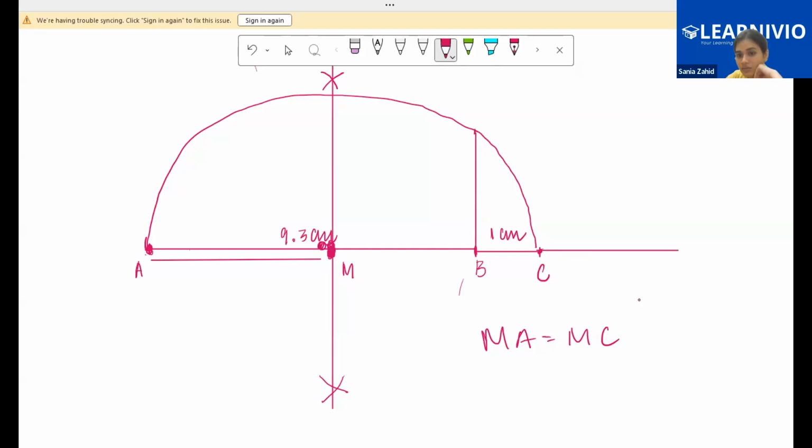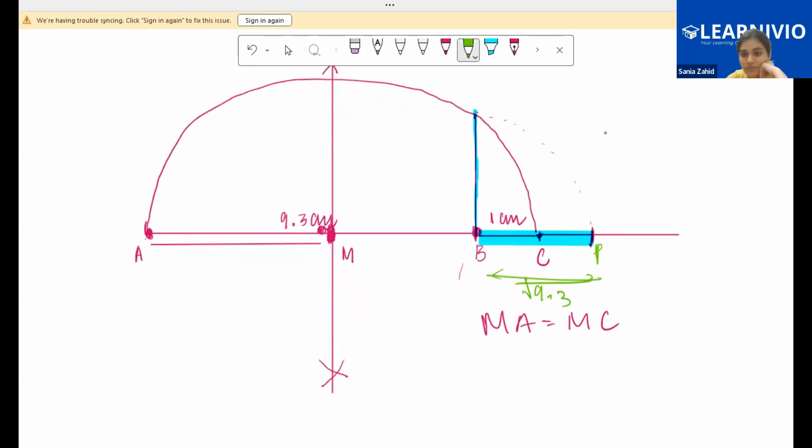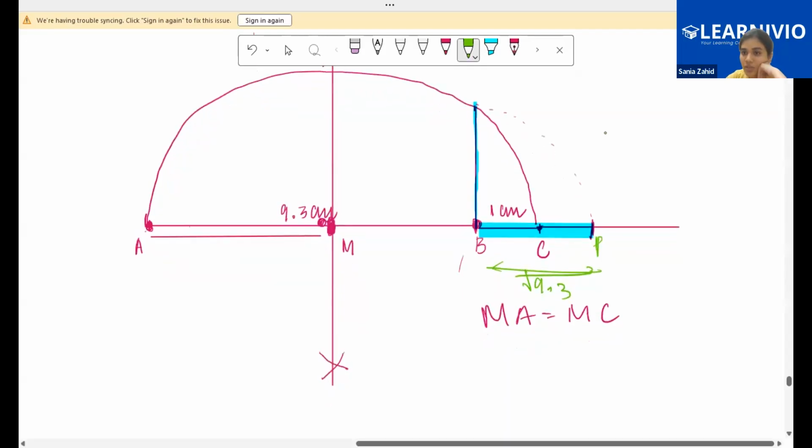Now, children, you will join this point B to the circumference of the semicircle. Extend this line now. And now take the radius from B to this point. The line that you just drew should be your radius. And now you put a cut towards the right hand side. So now this particular line, let's call this P. This is under root 9.3. You all got this much? Yes, ma'am. Okay, now everybody show me again. But then you show me first.